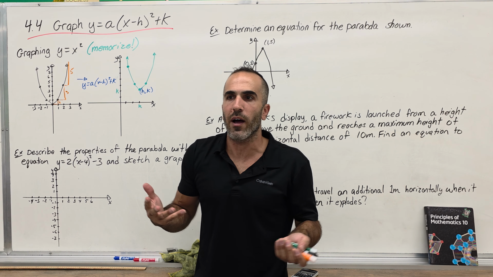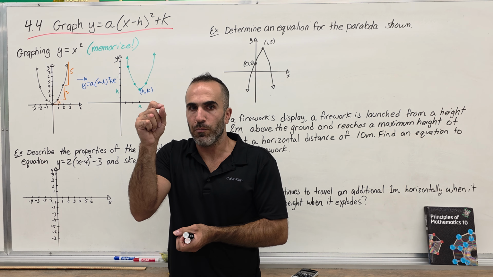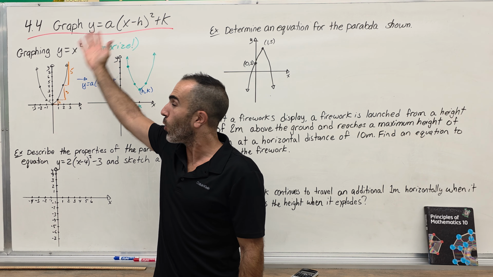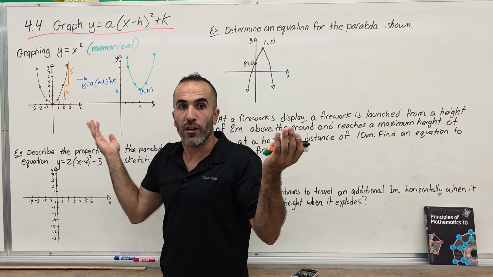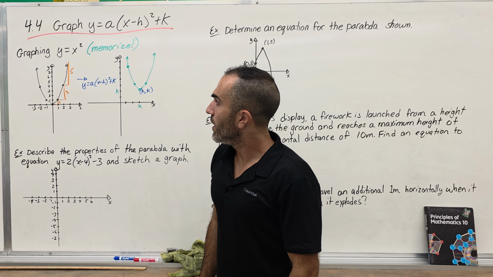So anytime I'm graphing a parabola, if I know where the vertex is, I just go over 1, up 1, plot a point. Over 1, up 3, plot a point. Over 1, up 5, plot a point. But really, I wouldn't even use the 5 because that's always off my chart, because it's so exponential, right? So I really just need the 1 and the 3. That's enough points for a parabola most of the time.